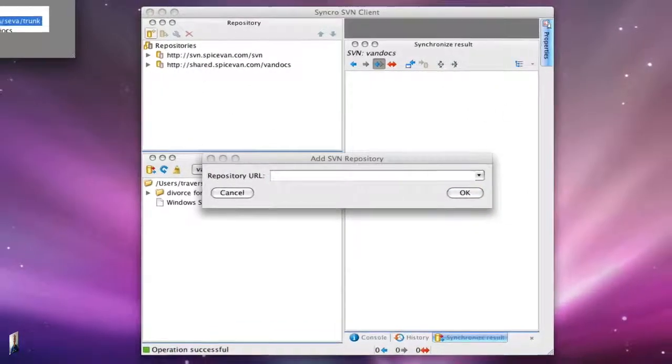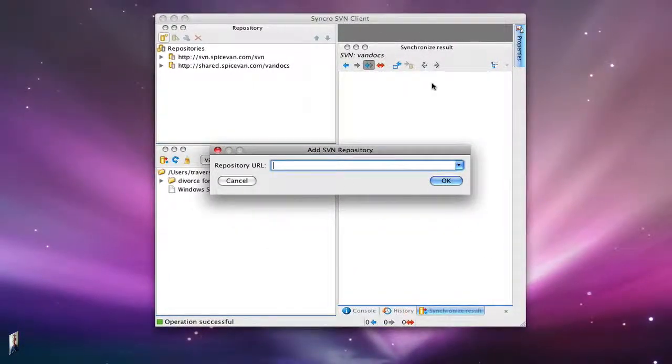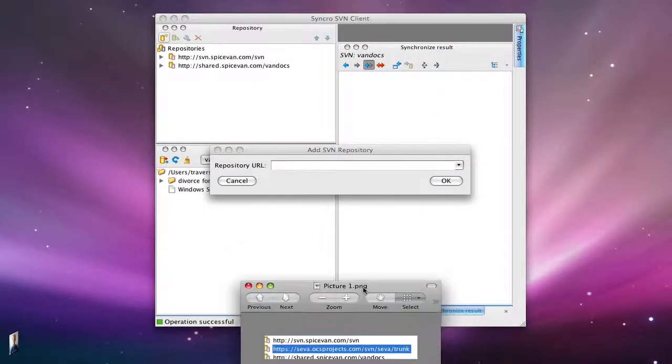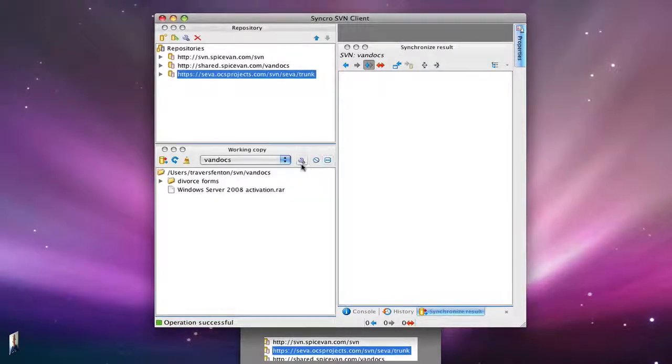Here we go. Let's put that down a little bit. https://siva.ocsprojects.com/svn/shiva/trunk, and then just hit OK. So your administrator will give you this.